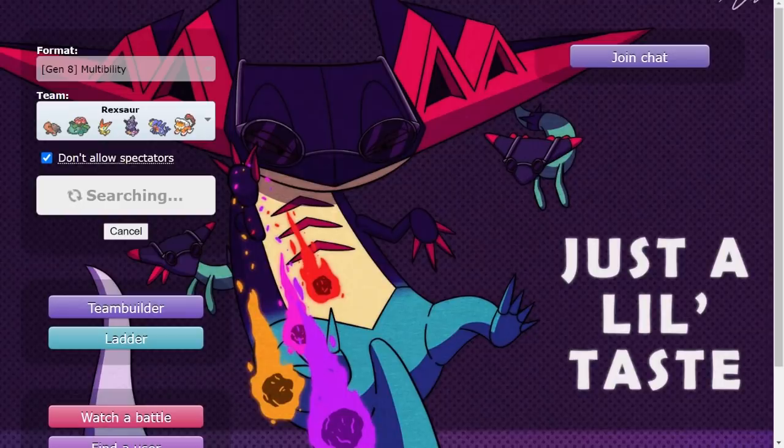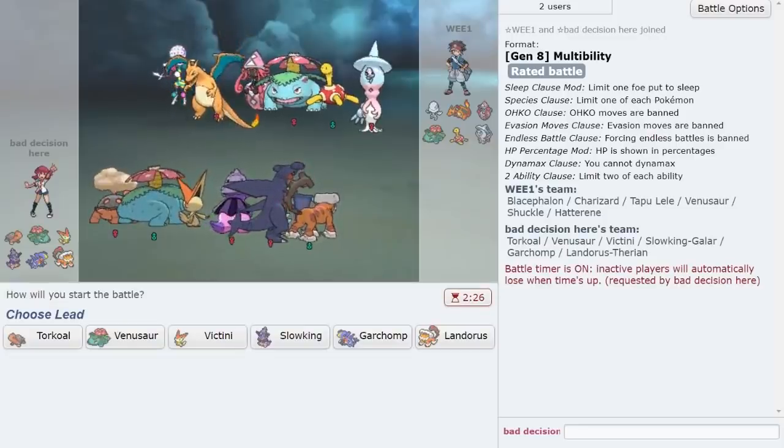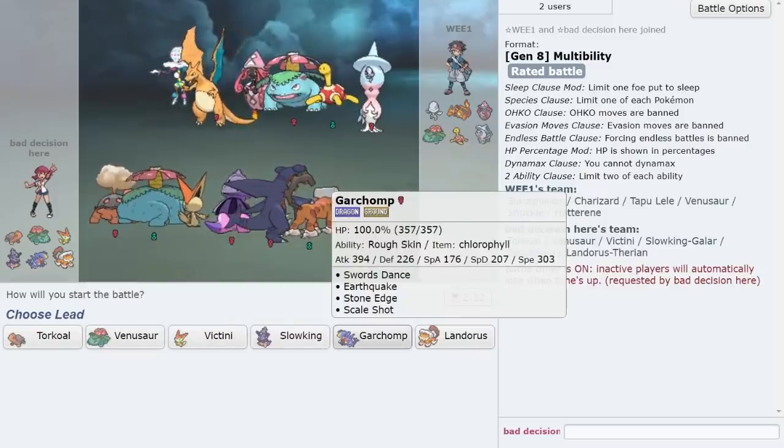If it's physical, Landorus will 100% beat it. Oh, this is a dirty team. Look at what he got. It's fine, dude. We have sun. They have sun webs. That should be illegal. What the hell?